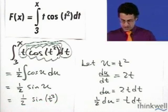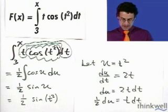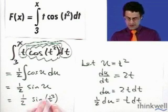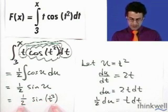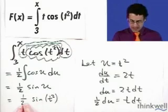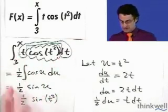Don't believe me? Well, check the answer. Take the derivative of this. So the derivative of sine is cosine t squared. The derivative of the inside is 2t. So the 2 and the half cancel. I'm left with t cosine t squared. And that's exactly what I have here.